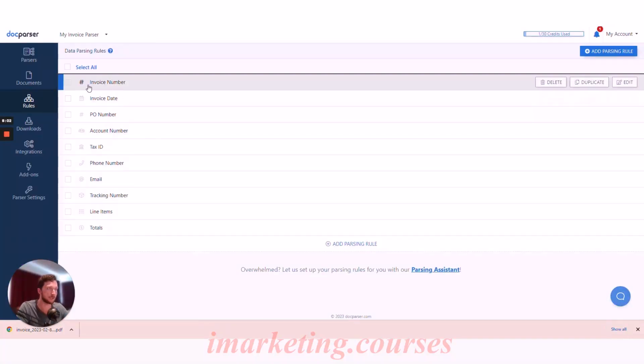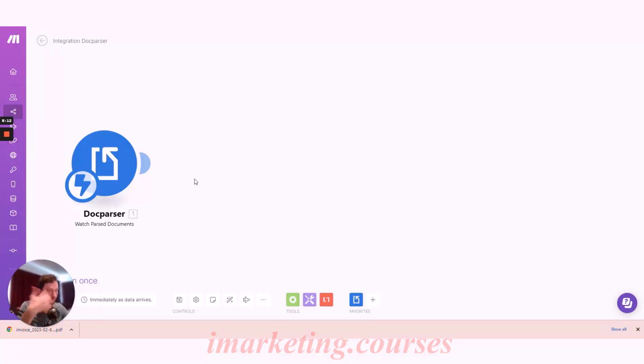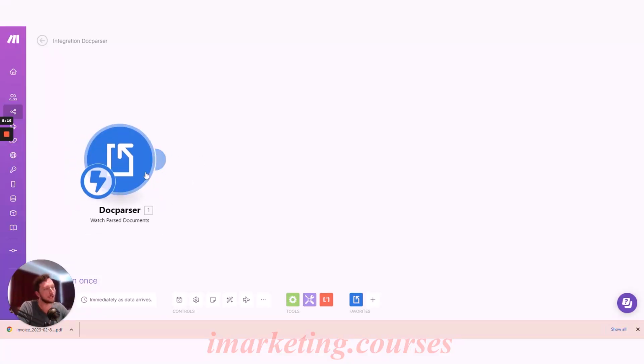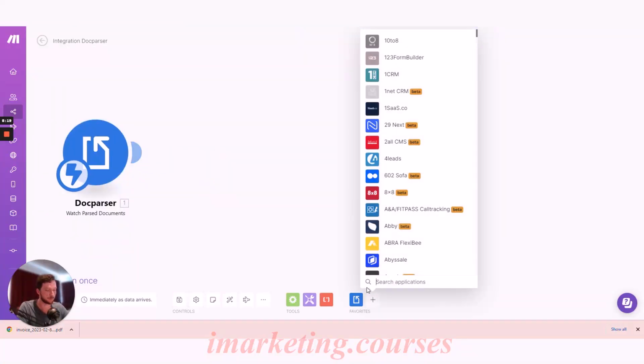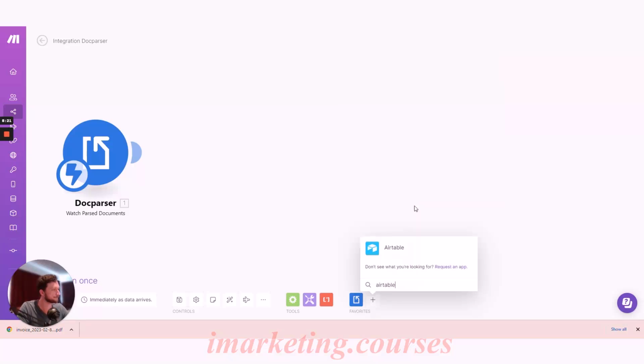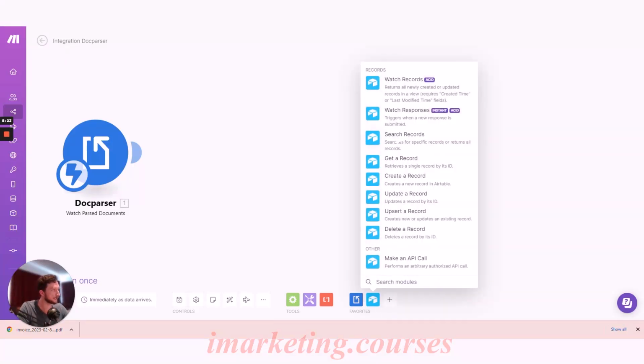Don't have invoice number on one and then invoice NO on another and then invoice hash on another. Now you've got to map three things, right? So just make it easy for yourself and use the same naming, and then you just have one thing to map. Okay, so back to our module here. We've got our data coming in from doc parser. Next step is we need to push this data into Airtable, and we'll select our Airtable record.